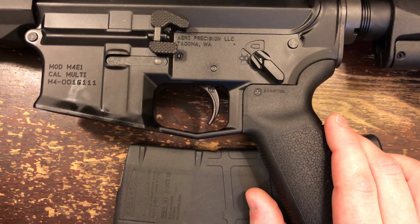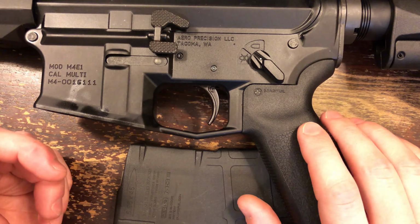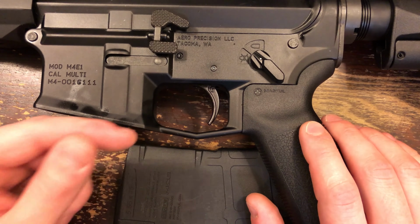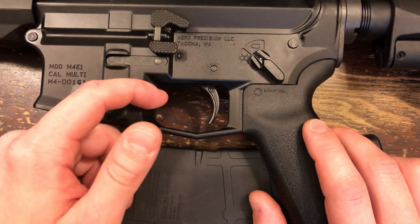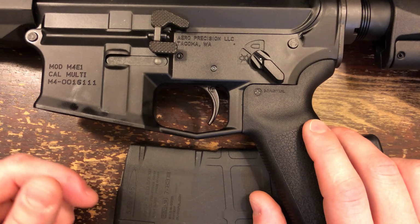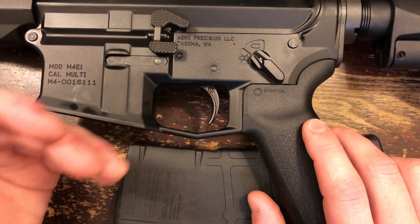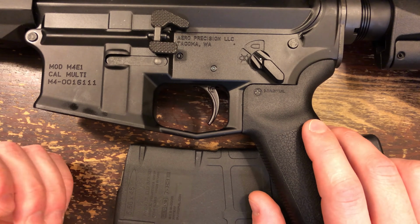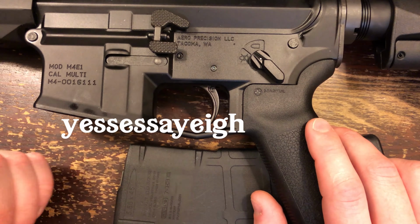But if you just bought your first AR-15 from PSA or Ruger, or you picked up a Smith & Wesson M&P Sport or something similar, you might not want this to be your first trigger. You will need experience to use this trigger safely. 3.5 pounds is very light. It's lighter than you may think it is, especially with that second stage being 1.2 pounds. So practice with the stock mil-spec trigger for a while, master that, then try something in the 5-pound range like the SSA. I've been shooting AR-15s for 15 years, which really is not that long, but I know the platform, I know rifle triggers in general well enough to feel safe with the SSA-E.